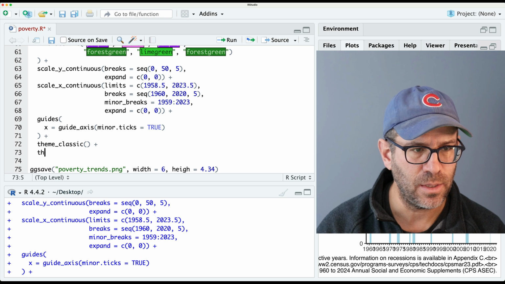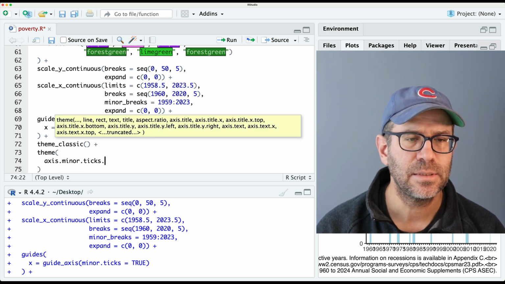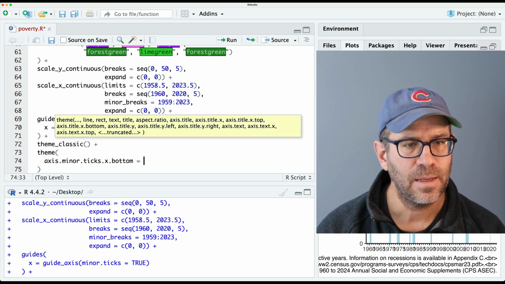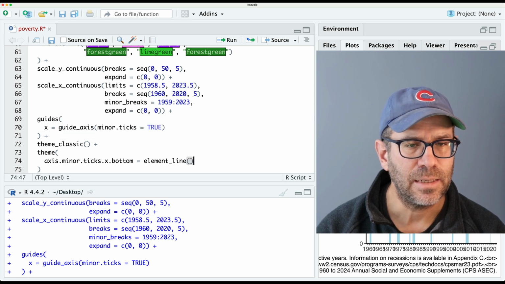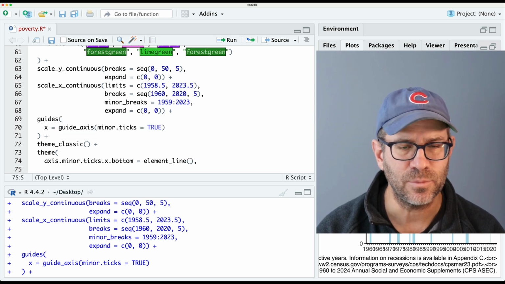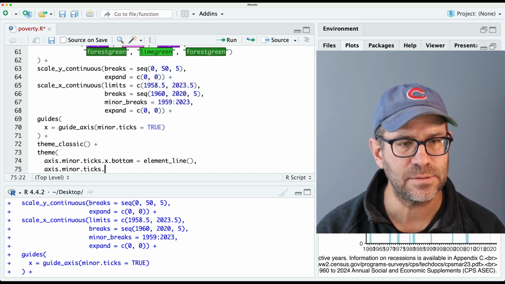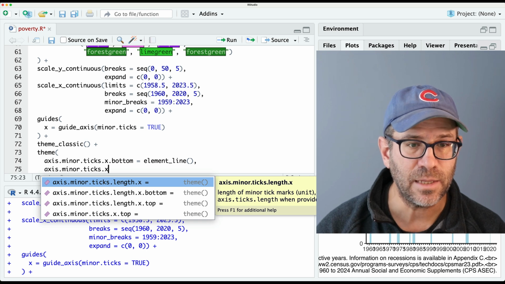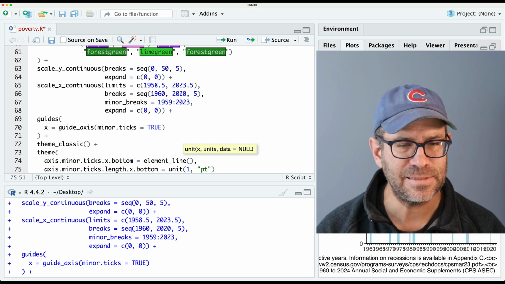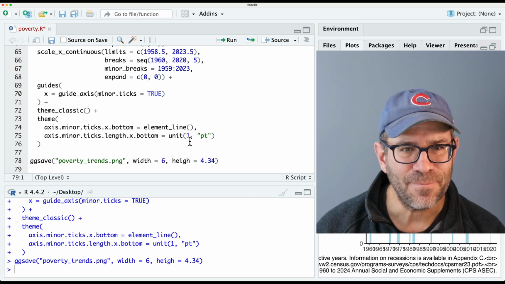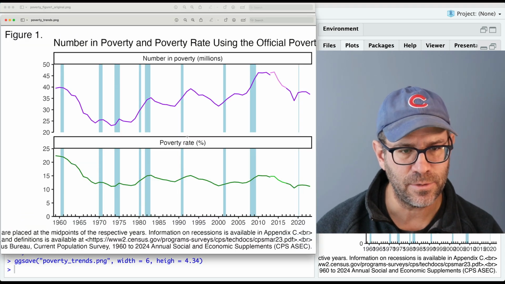And so we'll do that with theme. And in theme, we can do axis.minor.ticks.x.bottom. So you have to specify the whole thing. And we'll do element_line. And I guess I don't need that so much as the length, right? We'll leave that there just because we'll probably end up changing the thickness of things. We'll do axis.minor.ticks.length.x.bottom. And then we can do unit, and let's do 1 pt. And so those that we can see are short. Maybe we want it to be -3, so that'll go into the plot, right? So that now goes up into the plot.